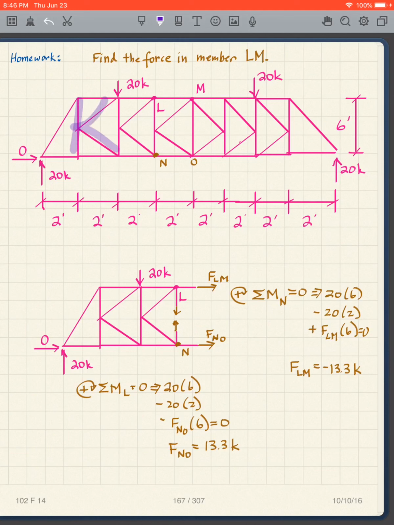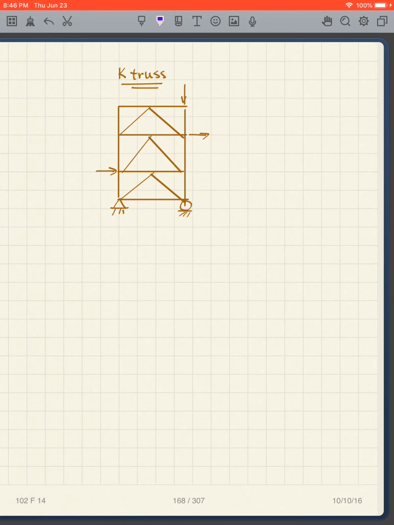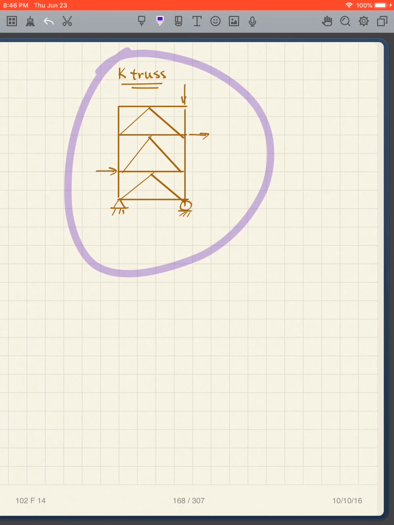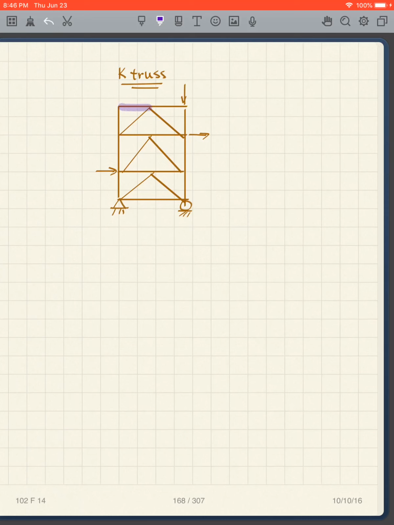So you need to be able to recognize a K truss. And I'll just point out that this is a K truss. How do I know? Because if you look at it sideways, I've got a K there, and a K here, and a K here. So watch for the tricks. And again, what do you have to do? You've got to make a cut that goes like that.